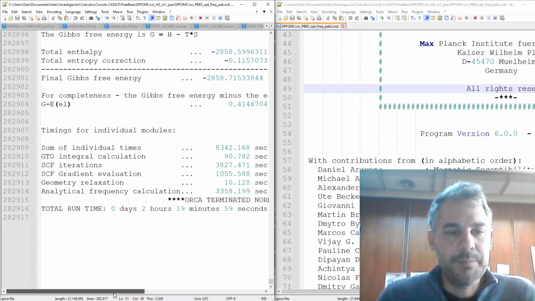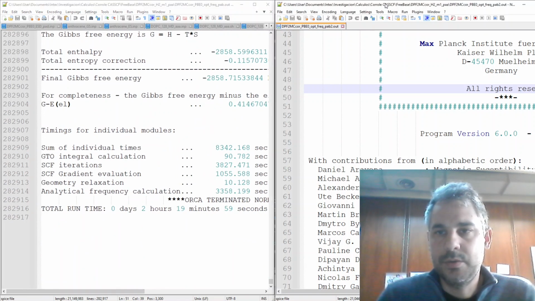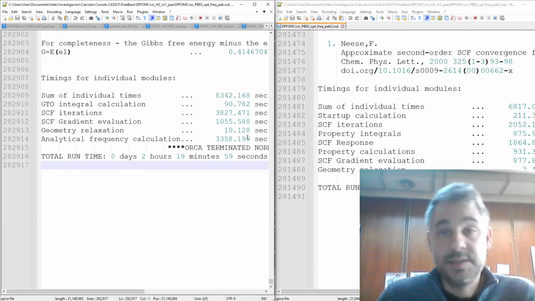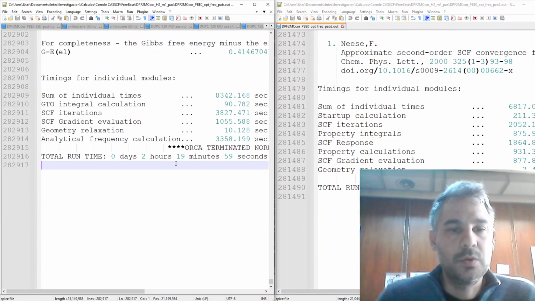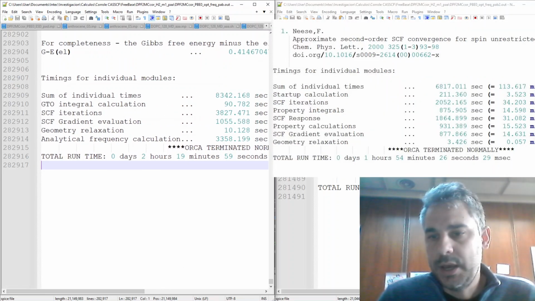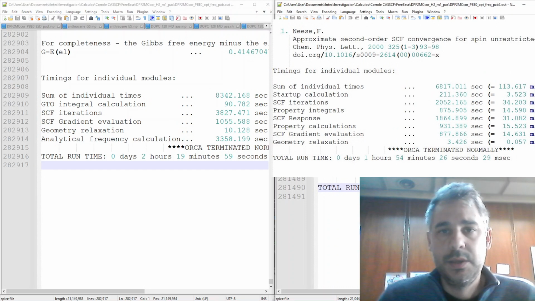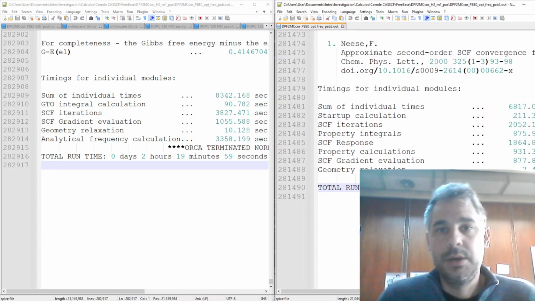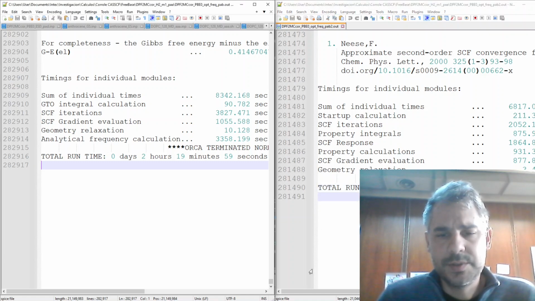This was already a pre-optimized geometry, so the optimization was fast, but you can see that the exact same job took 2 hours and 20 minutes in Orca 5.0 and 1 hour 54 minutes in Orca 6. So it's a little bit faster. So far, it doesn't look like a huge difference.